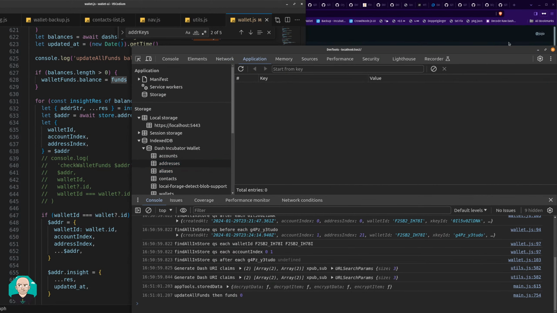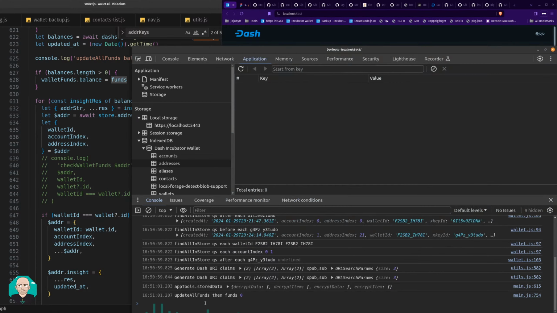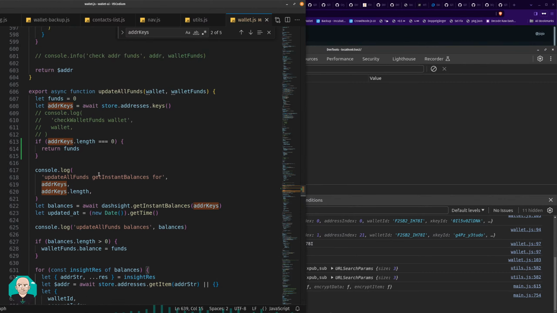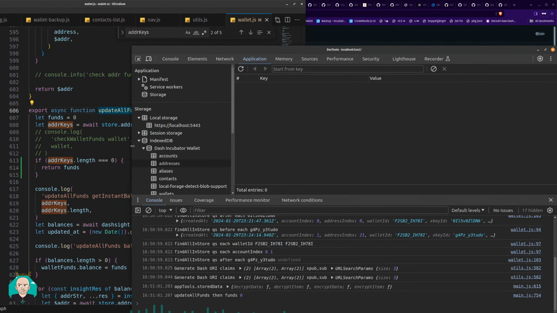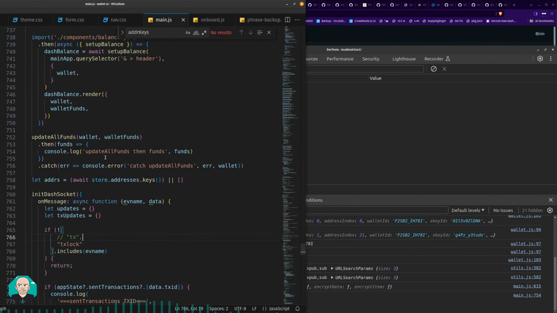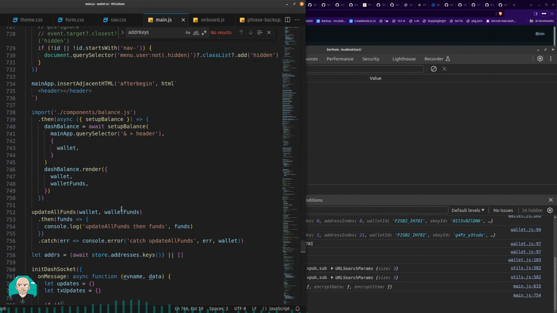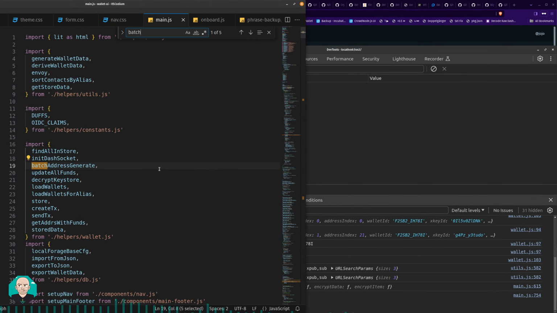But in reality, it should regenerate those keys. However, it's probably not the right location to do this for the update all funds. I know we have something in here already for the batch.